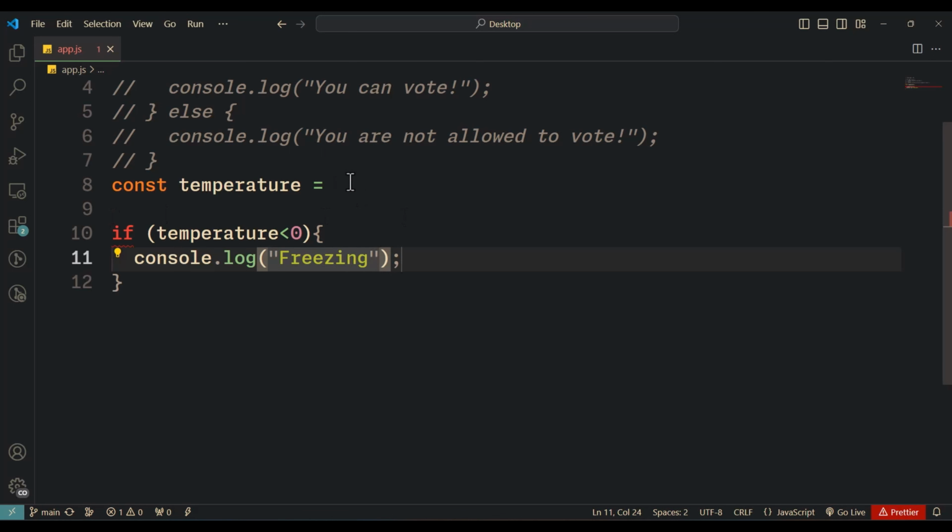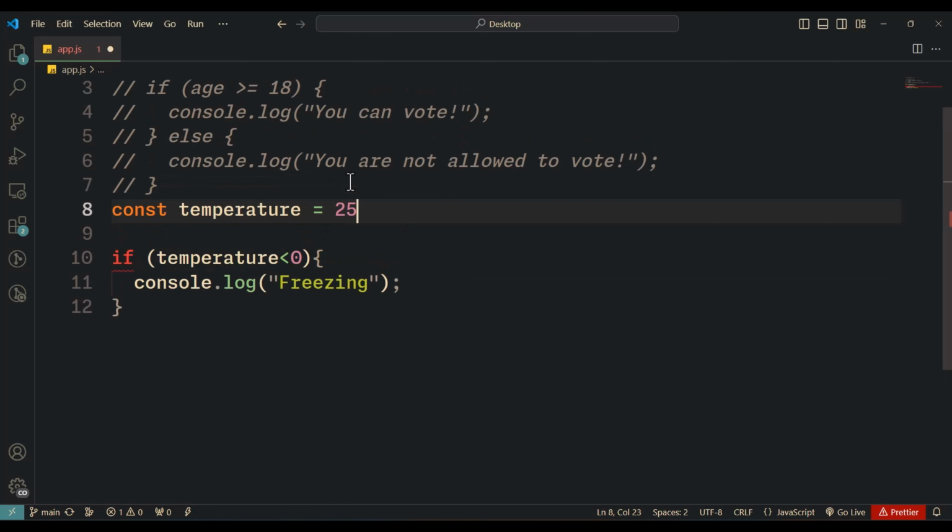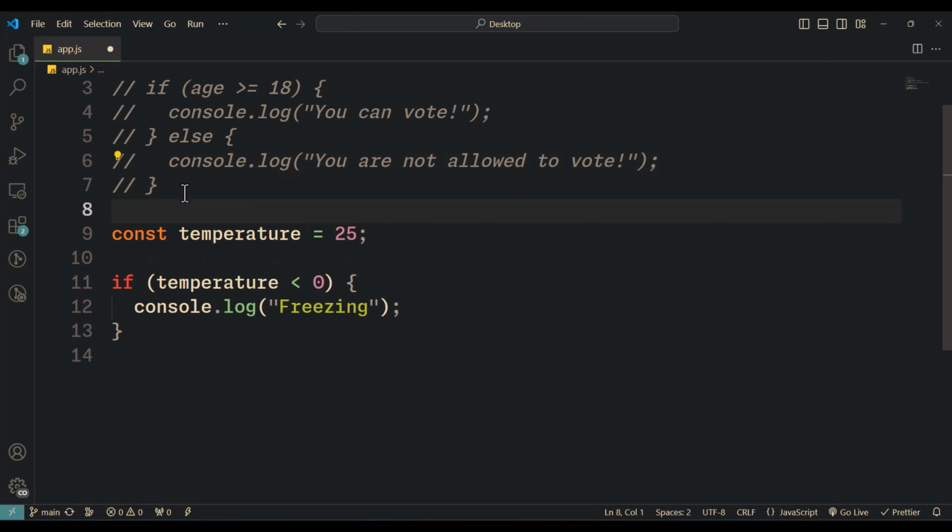Sorry, why am I getting an error? Okay, let me put 25 here. Good. So I didn't declare the variable properly. I didn't assign a value to it. That's why I was getting that error notification. That's from the Prettier extension there.